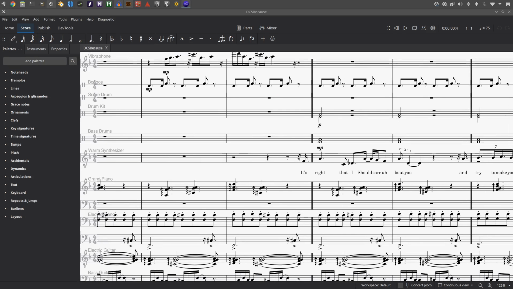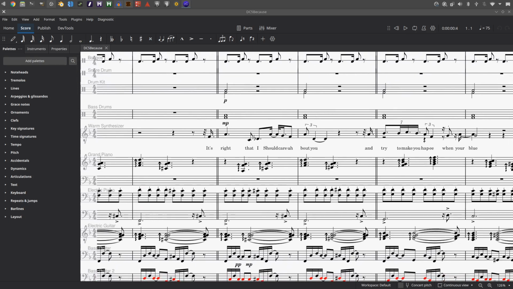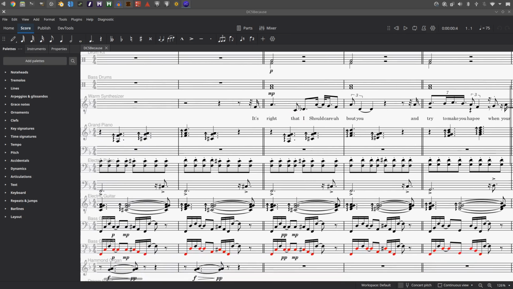Here's the voice synthesizer down there. What I did is I rendered out a kind of a rhythmically accurate iteration of the voice. Then when I brought it into Synthesizer V, I tweaked it in there so that it would be more human. And then I exported that MIDI and brought it back into here. So this is note for note accurately what is actually being sung, which is more like what a human would do.